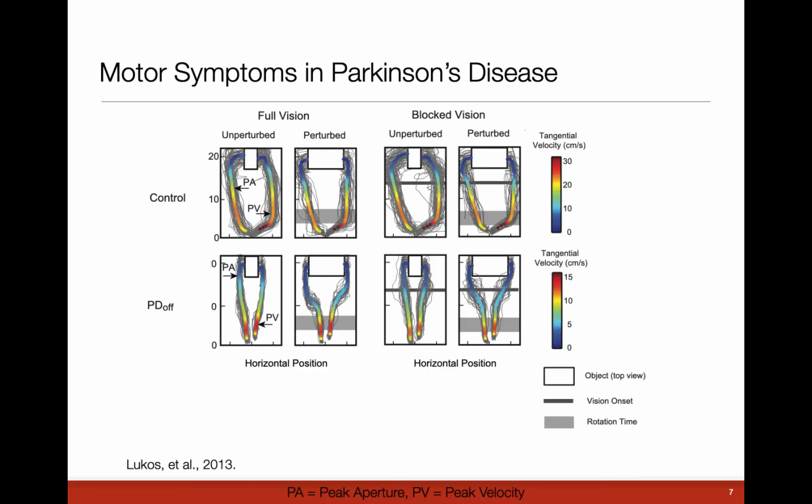In this bird's eye view of the thumb and index trajectory, you can see that control subjects have more consistent movements, irrespective of the object or vision perturbation, whereas Parkinson's disease patients demonstrated more abrupt changes after an object perturbation. In addition, PD patients move slower with more pronounced arrest in speed. This can be seen by this dramatic increase in terms of the maximum velocity.